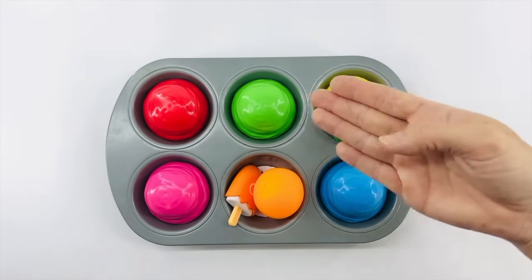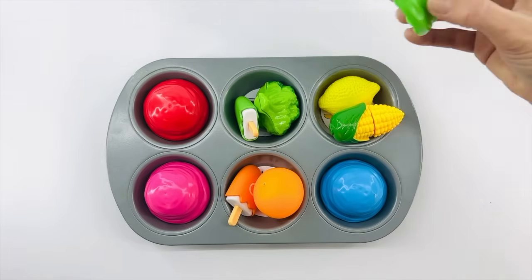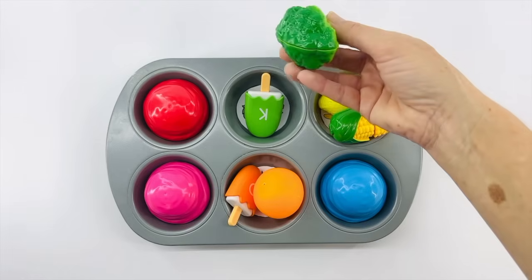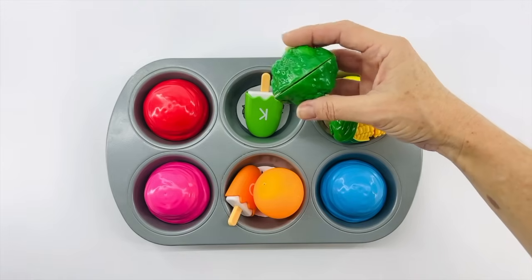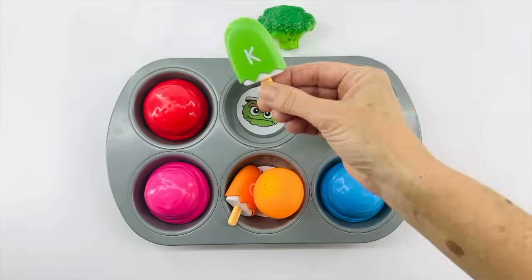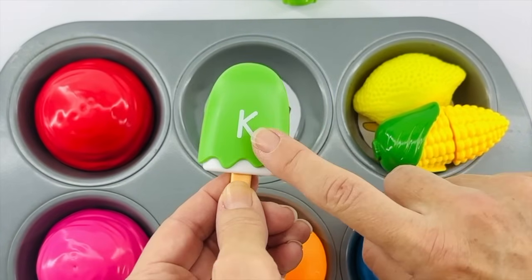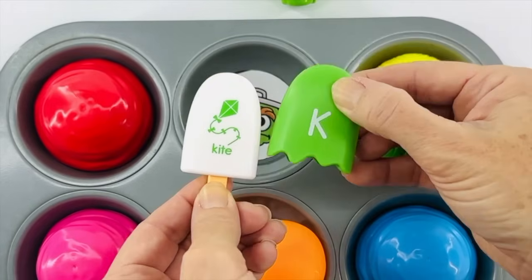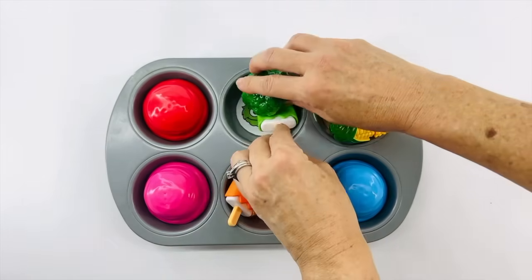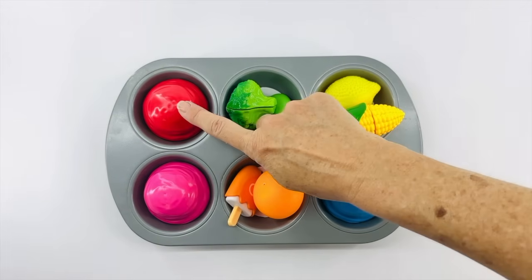Which one should we look under next? How about the green one? Wow, more food. This is broccoli. I'll bet Oscar loves broccoli. Broccoli starts with a B. And look, another popsicle. The popsicle is green too. That's the letter K. K is for kite. Let's feed that to Oscar. He needs his veggies. Let's open the red one.